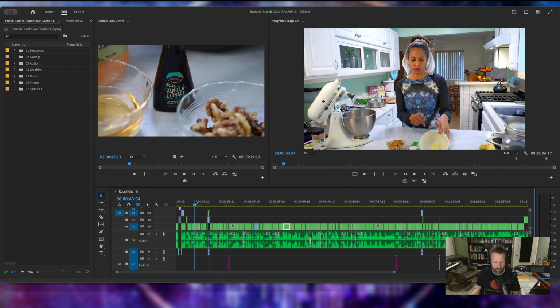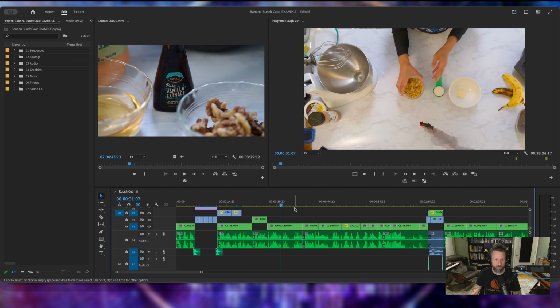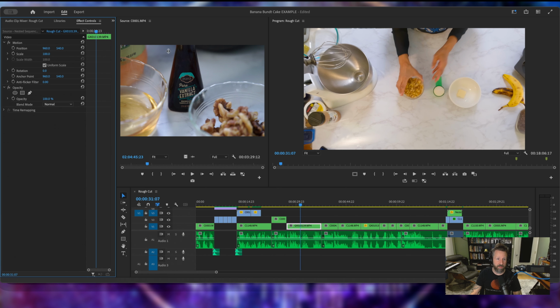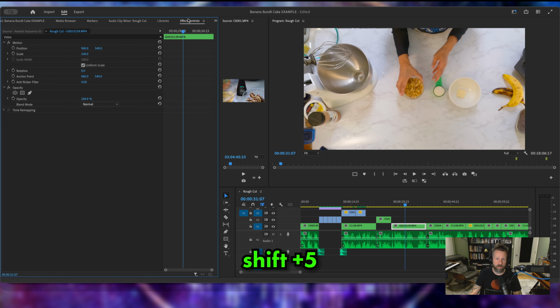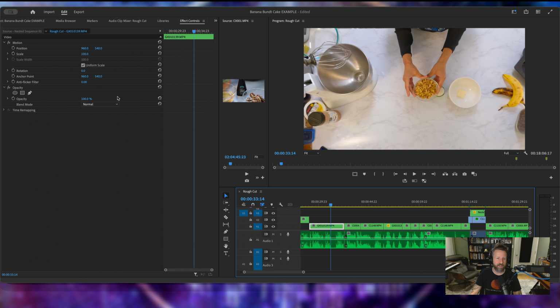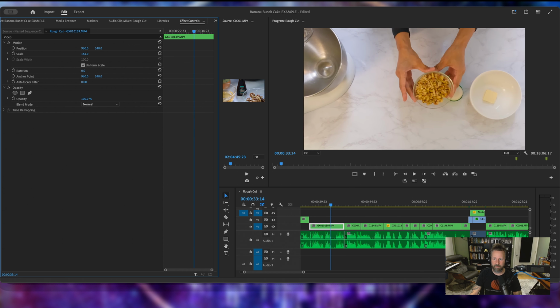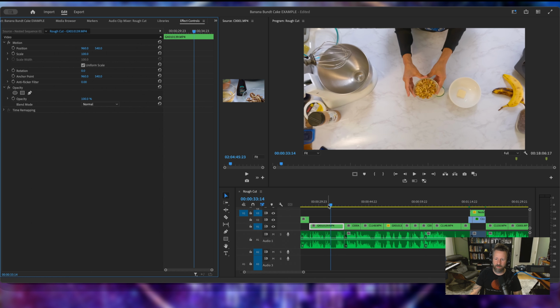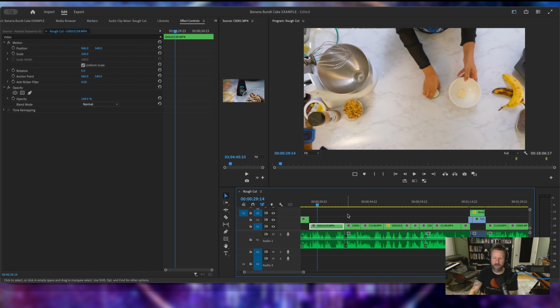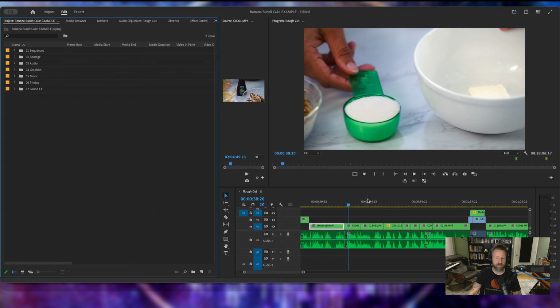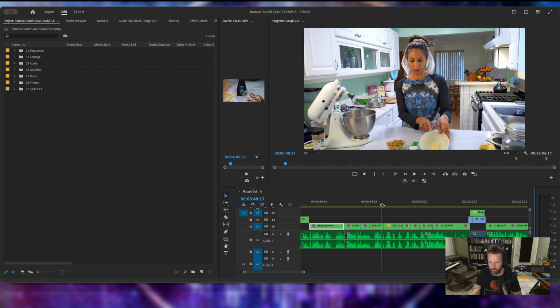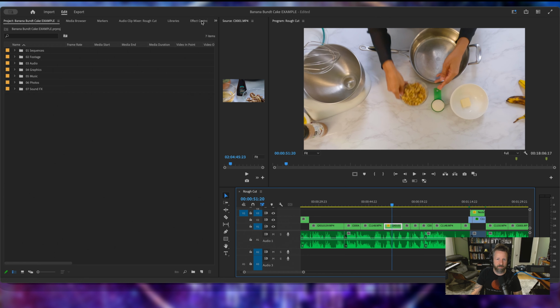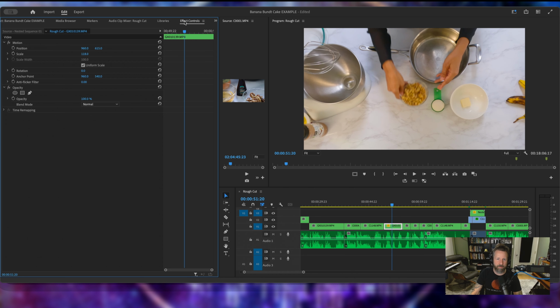Just a quick example of some of the ones I use all the time is Shift 5, which brings up the effects control tab. Honestly, I'm scaling up shots all the time to reframe them, moving them around, so I use the effects control panel all the time. If I always had to, say I'm working in the project bin here, and then I'm over here trying to click on this, then I've got to go up here and sort for the tab and find the tab.